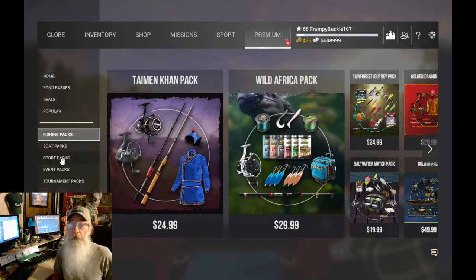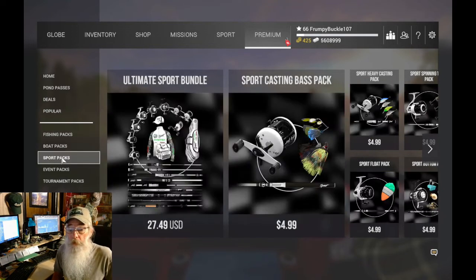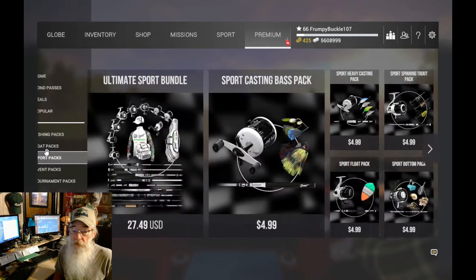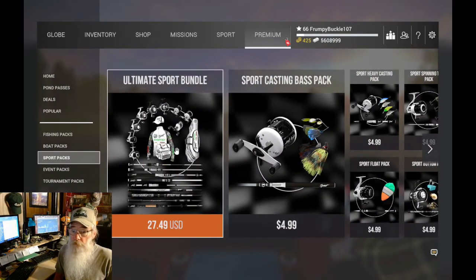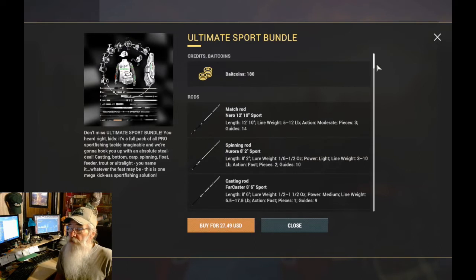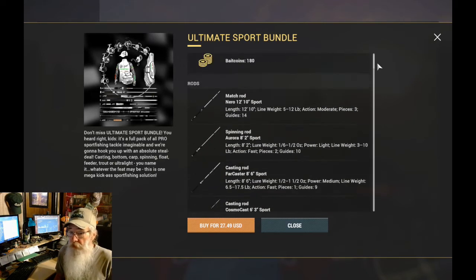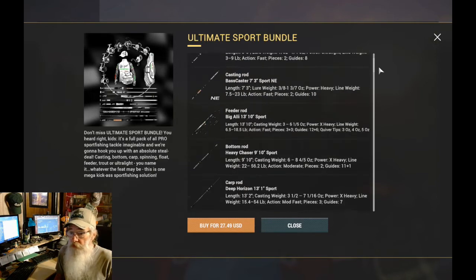Now, the cheap way to get a fishnet real fast is a DLC in the sport package. Now, every one of these sport packs comes with a fishnet in it. And that's why I say the ultimate sport pack is probably your best deal in this game. You can buy it for $27.50 American dollars there, and you get a plethora, you get the full gamut of poles to cover you.